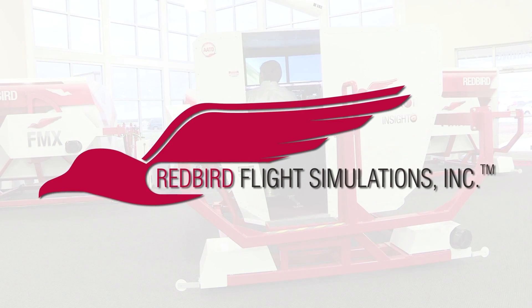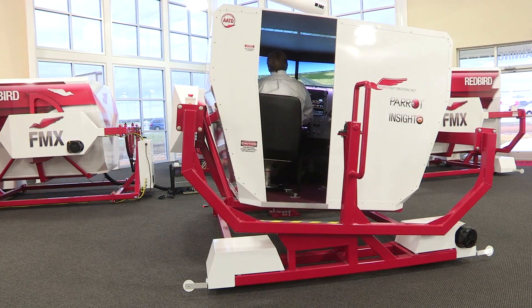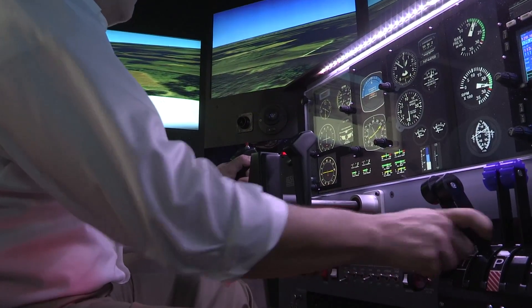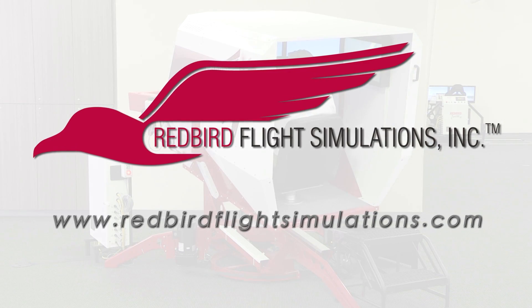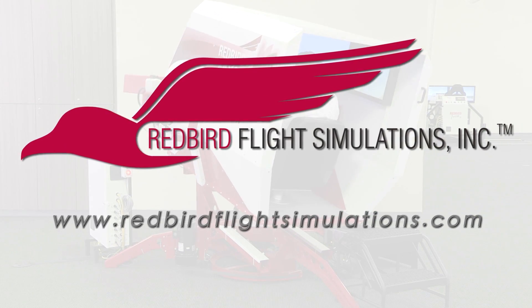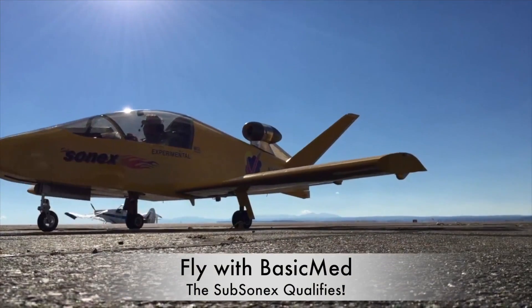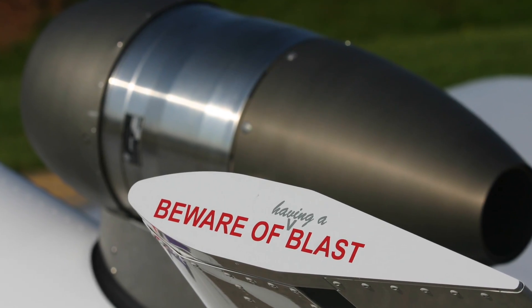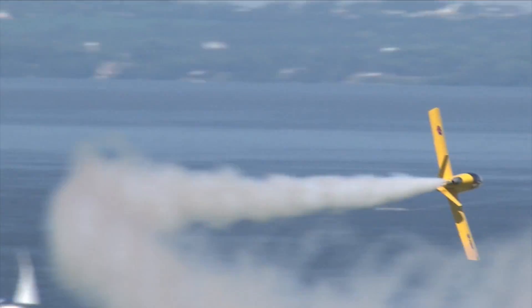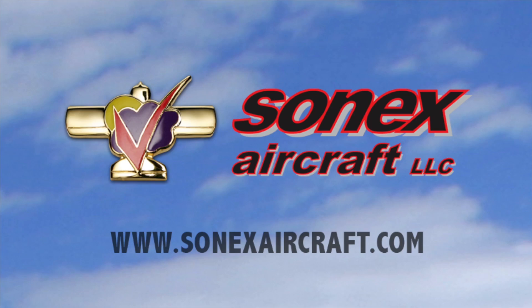Redbird is quickly becoming the industry standard for flight training. Since Redbird introduced its revolutionary FMX in 2007, colleges, universities and flight training operations around the world have integrated Redbird products into their curriculum. It's time to discover what Redbird can do for you — join the migration. The Subsonics Personal Jet Kit is priced at only $42,000. Kit plus engine is still under $100K. Add instruments, upholstery and paint and you're flying. Learn more at sonicsaircraft.com.